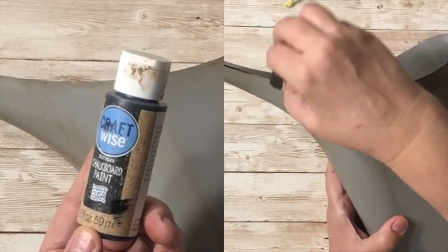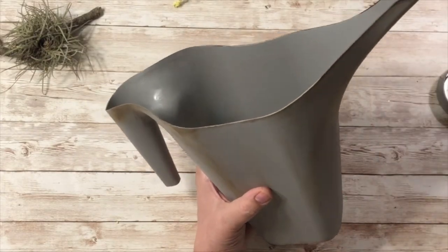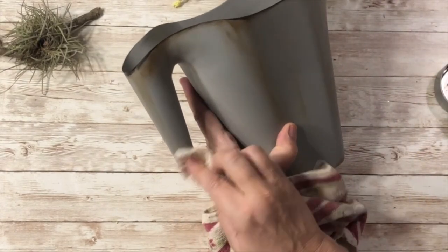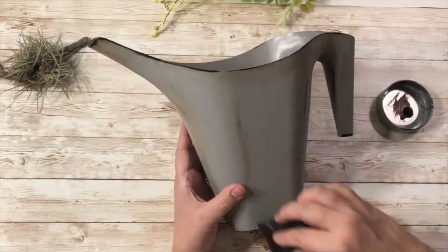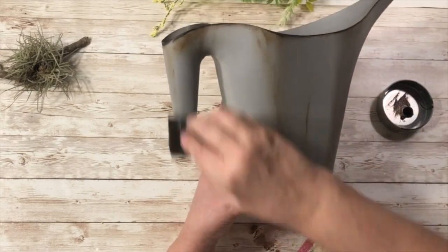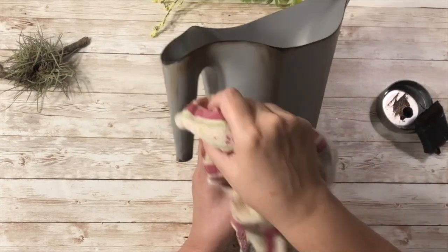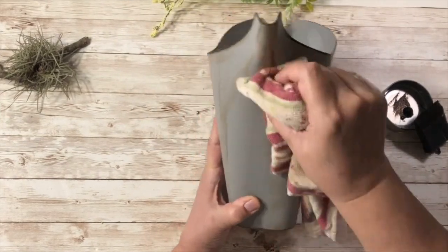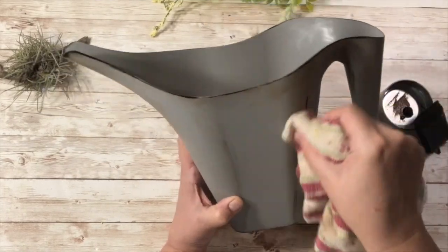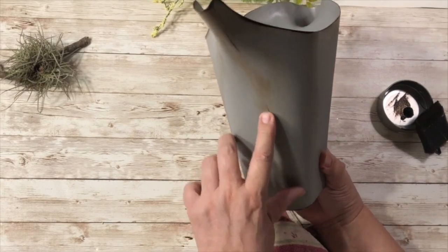Now I'm using some of the Dollar Tree chalkboard paint, which is black. I'm going to run it around the edges and a few other spots, and I'll rub it off as well. It turned out so good. I love it. Don't be worried about getting it just right. Remember, this is plastic, and if you don't like something, just take a wet towel and it wipes off super easy. Just like I'm doing now, except I'm using a dry towel because I want to leave some of it there. I also use my finger to spread it out a little bit and get it just right where I want it. I love this technique, so just practice and see how well you can do. It comes out better than you think.